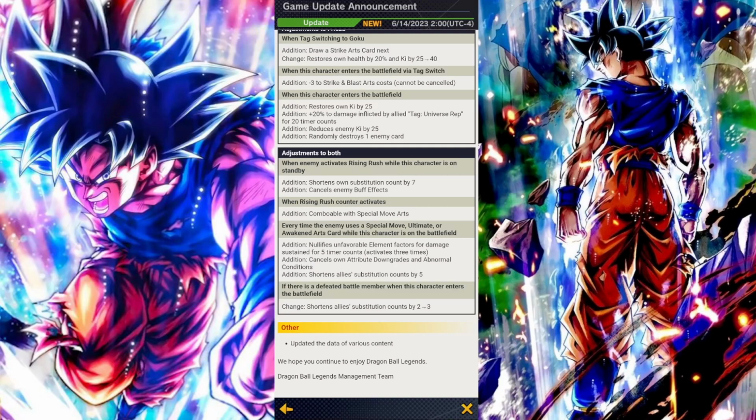And now you can just throw them out and then they'll just counter it. So this has made this unit so much better. They were still a pretty good unit, but now they're just crazy. And then also as well, they added that when your enemy activates rush, you can combo with a blue card, which is obviously very good.